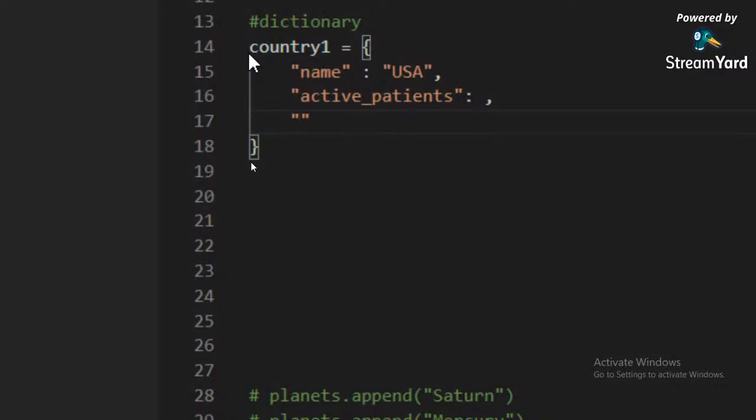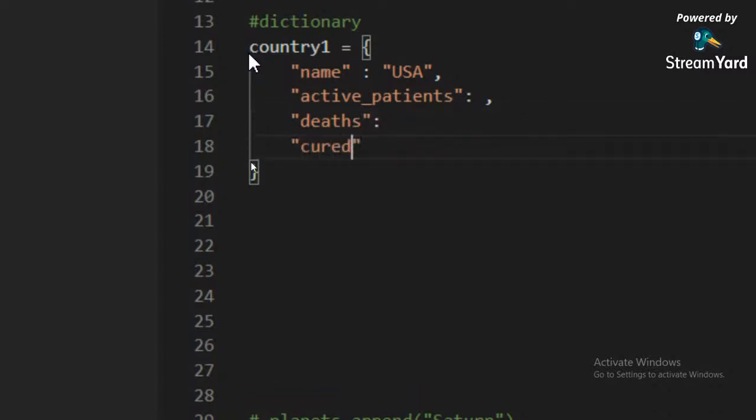Deaths and cured. Can anyone tell me the count? Let's see the general knowledge. In the chat window, you can type.